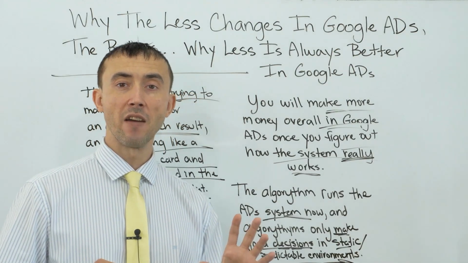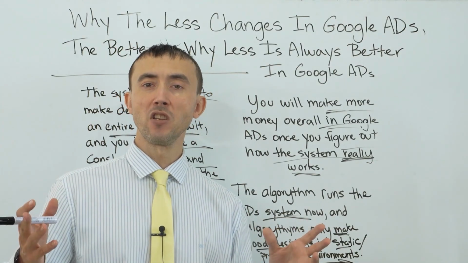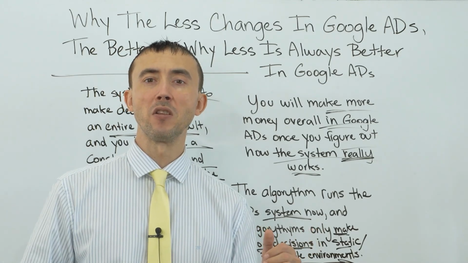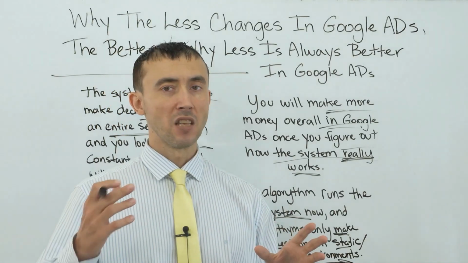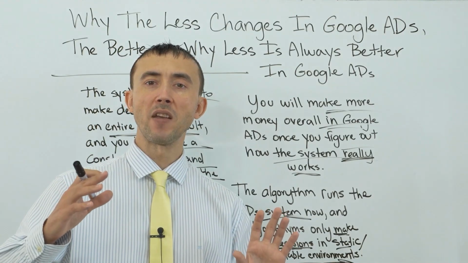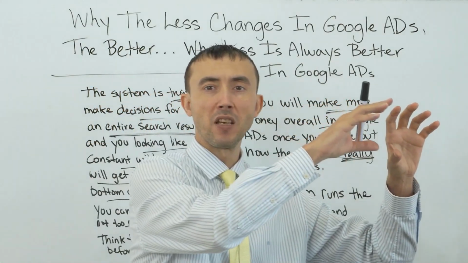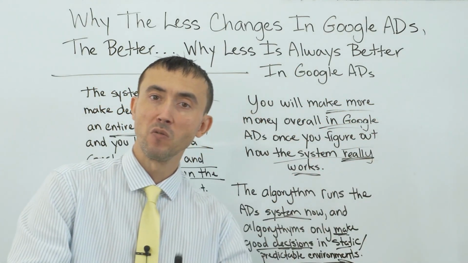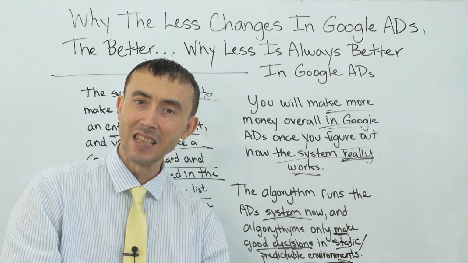And then similar to that, the reason why you have to really think through your changes is because you only have so many changes at your disposal. You only have so many bullets in your gun, if you will. You only can make a change every 10 days or so, because if you start making a bunch of changes in a row, you risk your campaigns going back into learning mode, where Google takes you out of the preferred placement you might have been at before, puts you down in the low priority list where you get all the crappiest traffic that's least likely to convert.